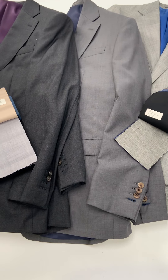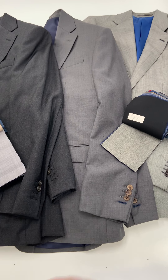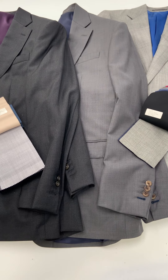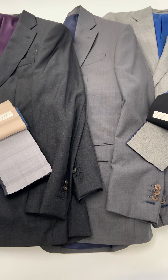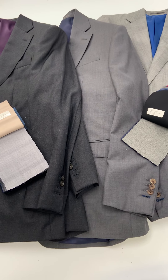All of these would go well with black shoes, dark brown shoes, or burgundy shoes. Tan shoes you might want to reserve for medium to light gray colors only. But other than that, they're very versatile — take white shirts, blue shirts, checks, stripes, pink, lavender, and all sorts of neckwear and pocket square accessories as well. A gray suit is extremely versatile for your wardrobe.